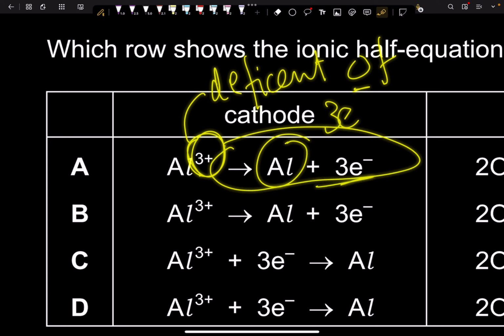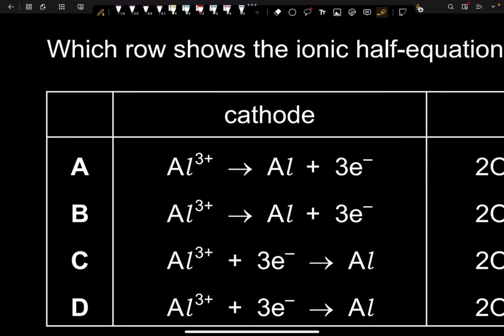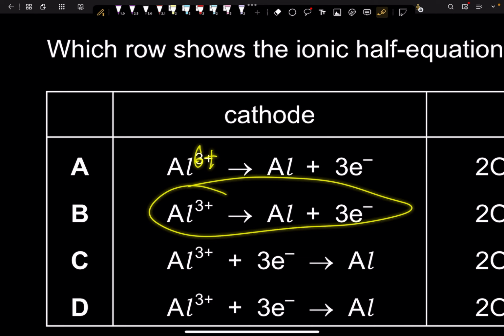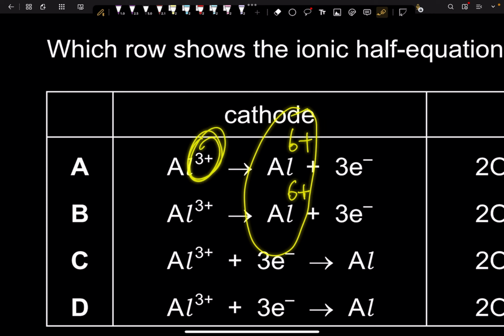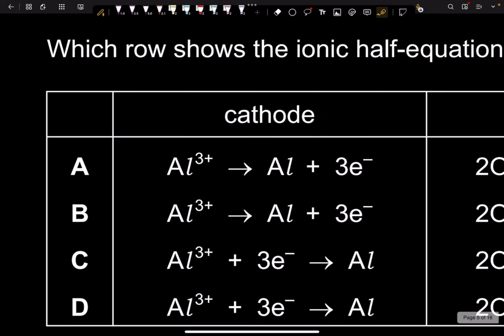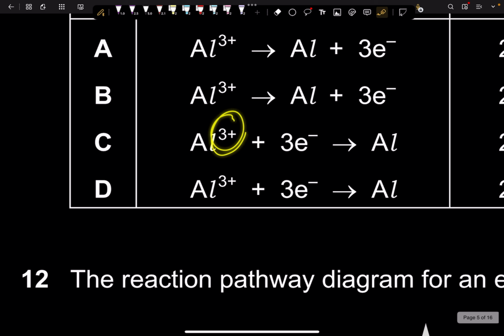If this was to happen, it would have become aluminum 6 plus, ठीक है. Aluminum 6 plus बन जाता है ये. क्यों? इसमें से 3 deficient है, आपने उसको 3 और निकाल दिए, वो 3 और का deficient हो गया तो वो 6 plus बन जाएगा. इधर वो 3 का deficient था, आपने उसमें 3 डाल दिए तो वो खाली aluminum 0 पे आ जाएगा. So option C and D are correct.